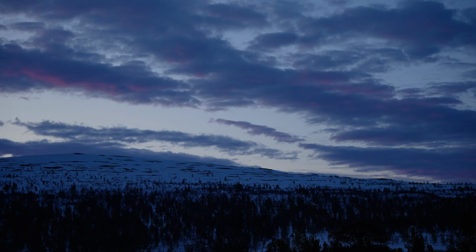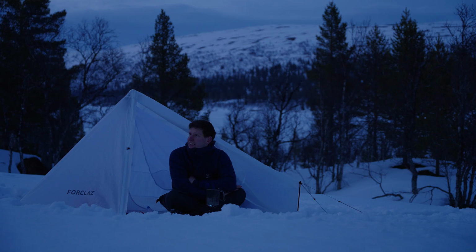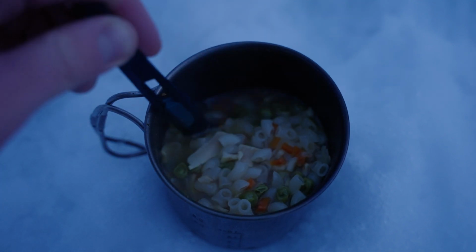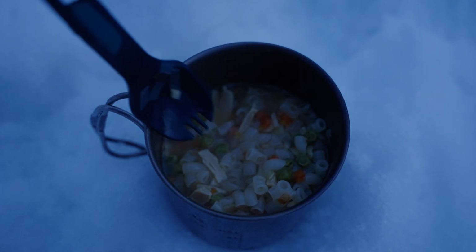Today I would like to show you all the food I brought to my 2-day hiking trip to the mountains. I started late in the evening, so the first thing I ate was my dinner. I brought a self-made dried noodle soup, which was just the perfect meal for a cold evening, and is very easy and cheap to prepare.